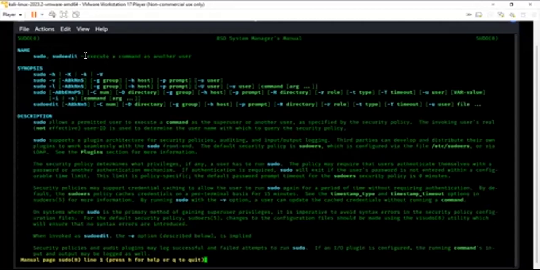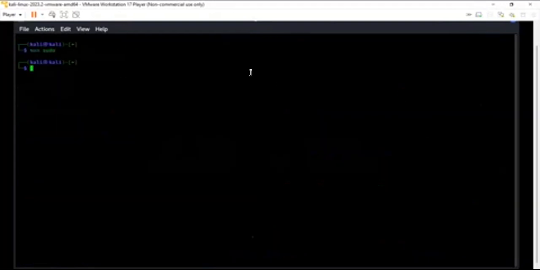You can see it helps to execute a command as another user. So that's it, and these are the ways you can find out how we use the sudo command as well. This is going to be all for the basic Linux commands. I'll see you in the next lesson.